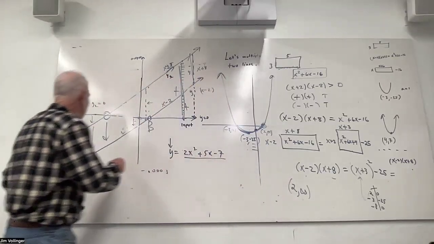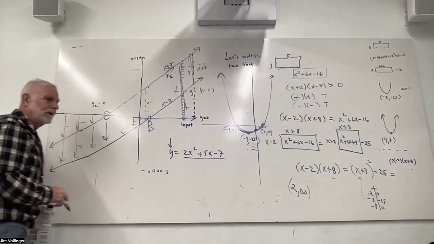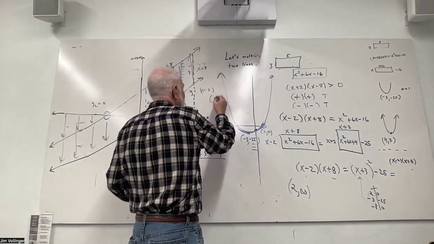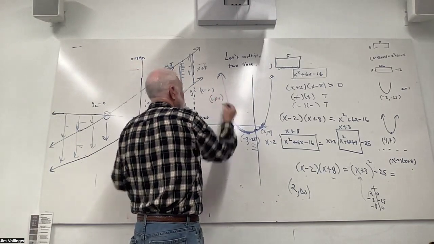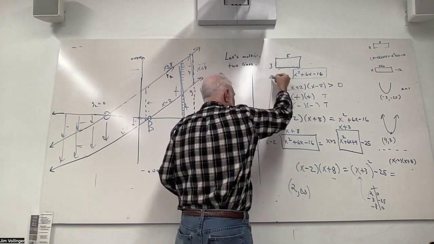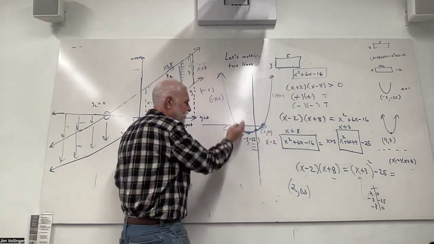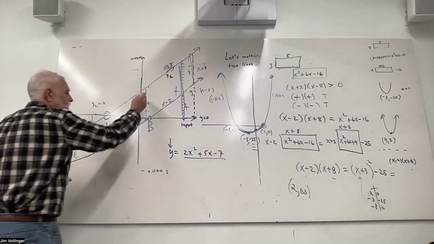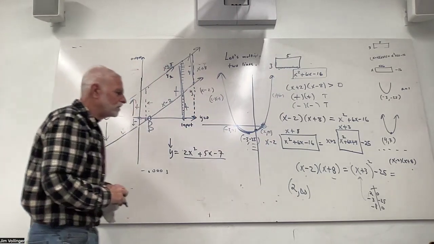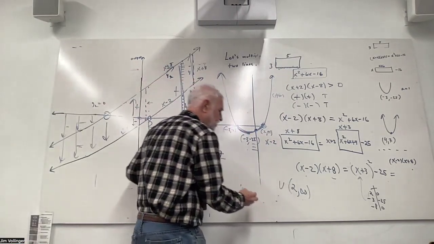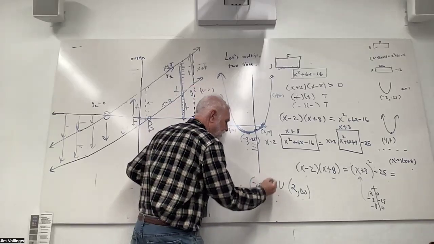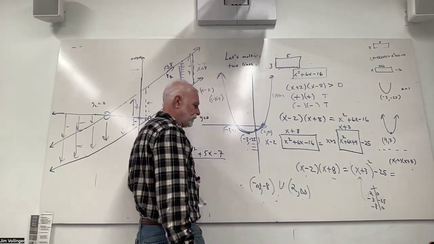And it seemed like when we had a negative times a negative, we got ourselves positives. This is the terrain of negative times negative. That's what created that. This was the positive times the positive. That's what created that. And this is where we had a positive times a negative in between. We have a positive altitude, a negative in between those two critical numbers. And so this is interval notation. And so that's negative infinity to negative 8, union 2 to infinity.